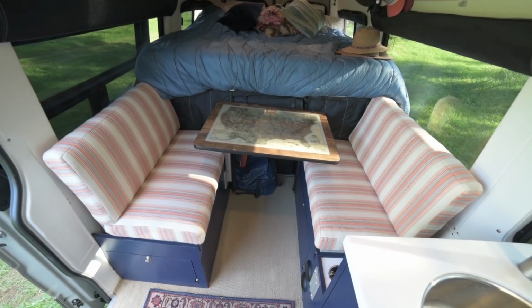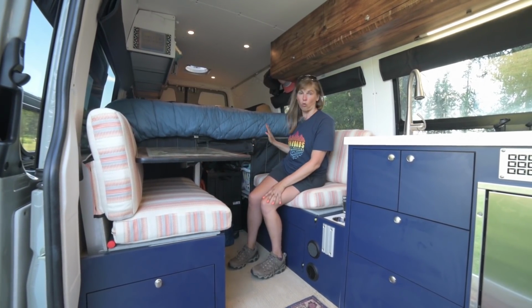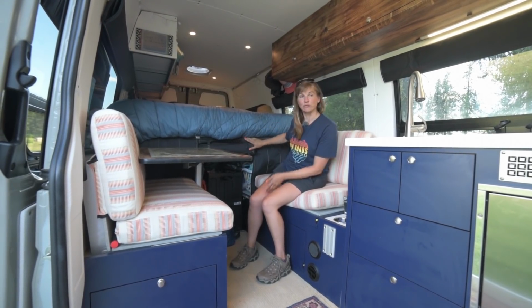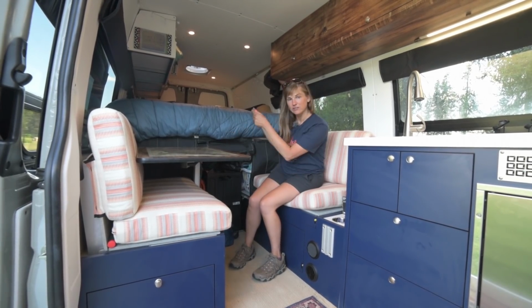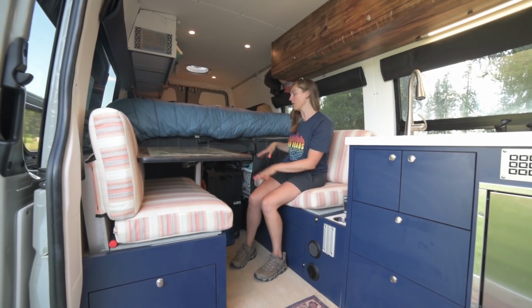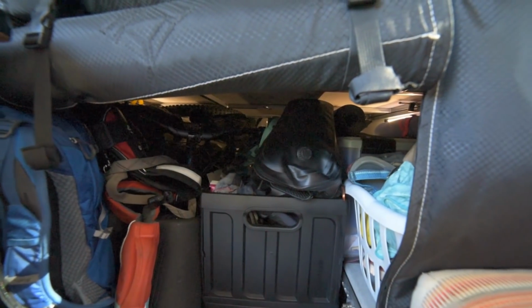I wanted to be able to get in and out of the garage from here. So instead of putting a wall here, they have this magnetic curtain, which is very similar to the curtain in the front, and it unzips here and zips down. So if I don't want to see what's in the back, I can cover it up, but I can just roll this up and then I can get in and out of the back really easily.